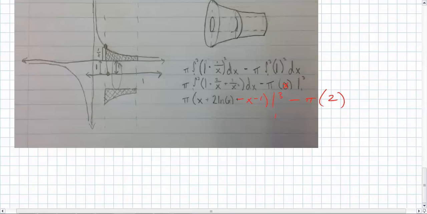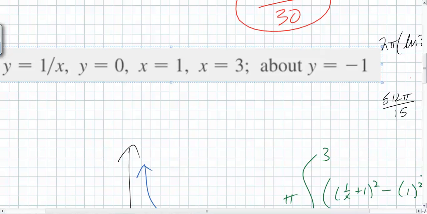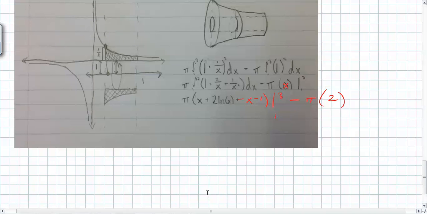Does this look doable? Yeah. I pulled a pi out. You pulled the pi out? That's fine. So you end up with pi times 3 plus 2 ln 3 minus 1 third minus 2. Right? Yeah, but then you have to subtract. Oh, we haven't subtracted the 1 yet. So it's that minus 1 minus 2 ln of 1 minus 1, right? Plus 1. So you have to distribute the negative. You're subtracting a negative, so it's plus. You're absolutely right. And then it's minus what? 2 if I put the brackets there. Yeah. So you just got to make sure you deal with all the fractions.